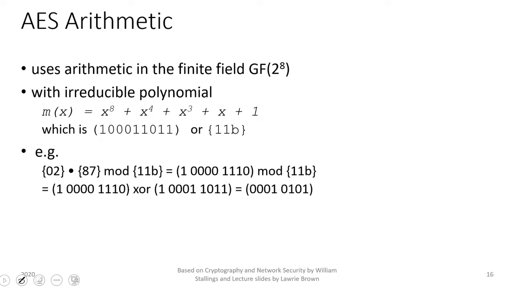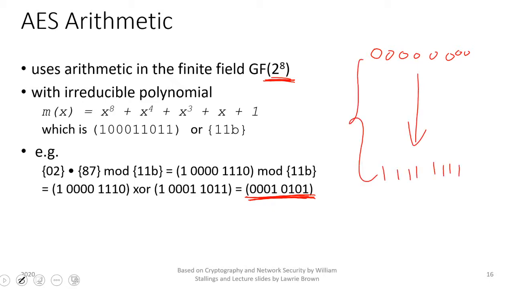So when we consider these Galois fields, the main thing to remember with polynomial matrix multiplications is that whatever multiplications or operations we do, the resulting value will still be within this particular field. Any additions, any XORs, any multiplications that we do within this field will still be within this range of values. All the outputs will still be within the range of values. That is the main thing to remember about this AES arithmetic.